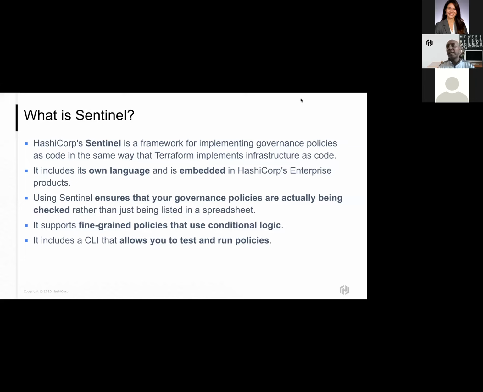The idea that it can be fine-grained, that it can use conditional logic to compare attributes makes it really, really powerful, very much like Turing complete code might be able to just about build anything. Now, it also does include a CLI that you can download. A lot of this is available on releases.hashicorp.com, and I'll provide some of these resources to you, where you can actually mock and test out these policies before you actually deploy them.